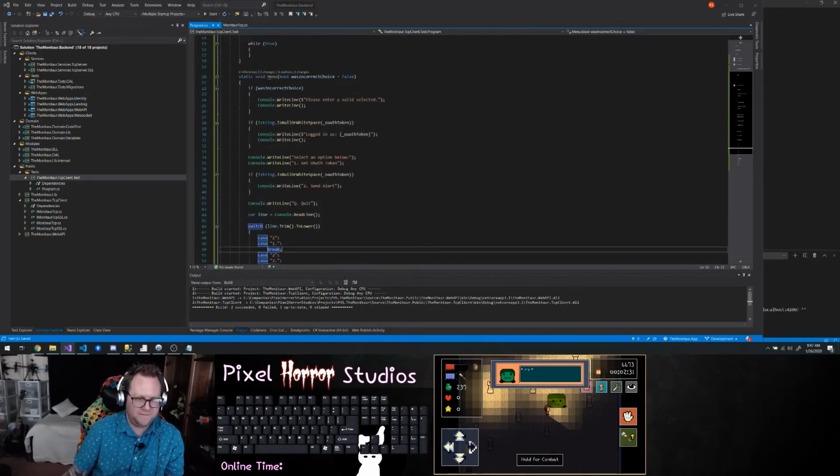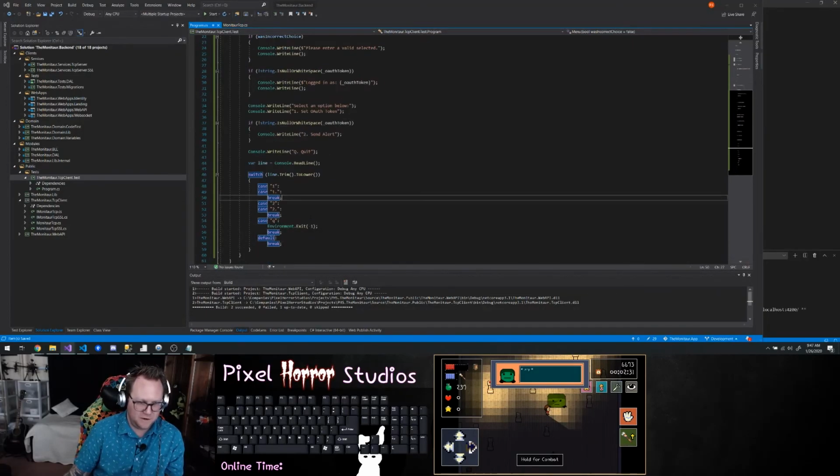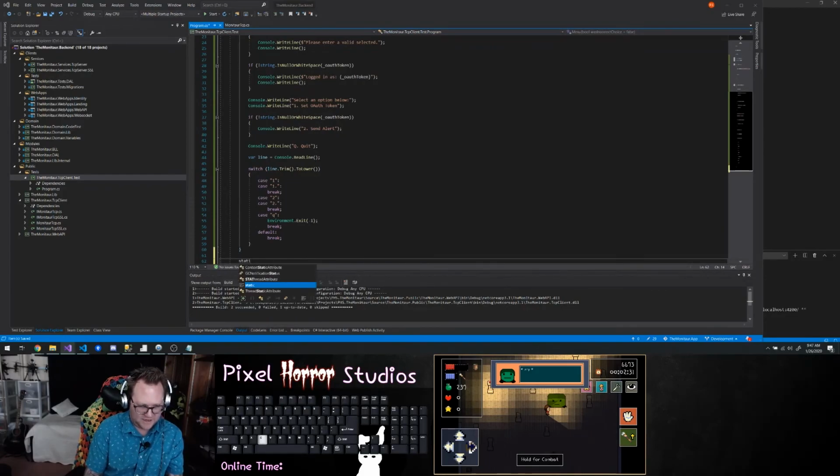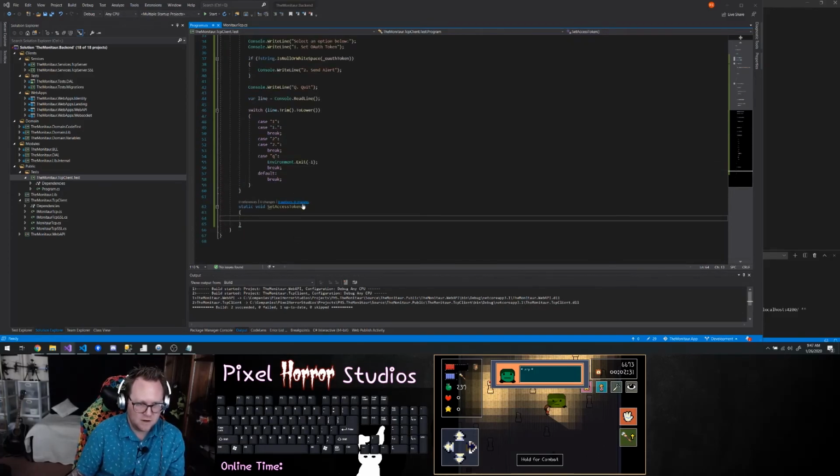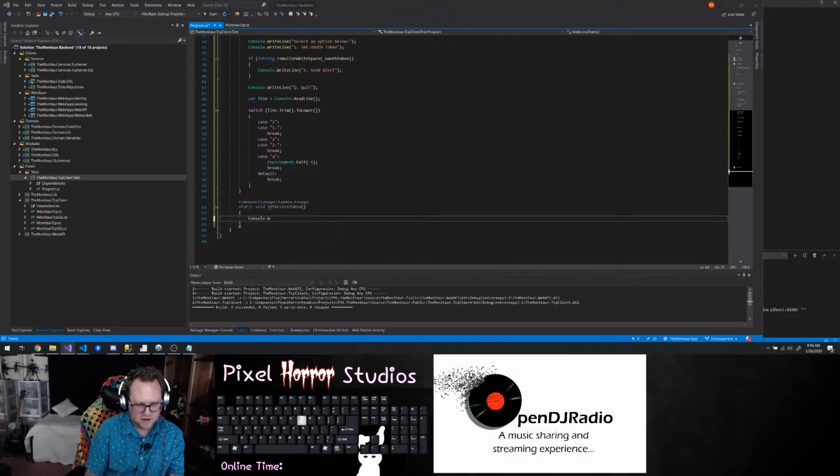Okay, so if it is in fact a number 1, then we want to have another one called a static void called set access token. And we want to say a console.writeLine. Enter your access token below. And then you're going to do a access token equals console.readLine.